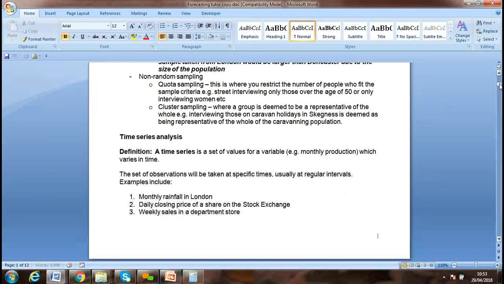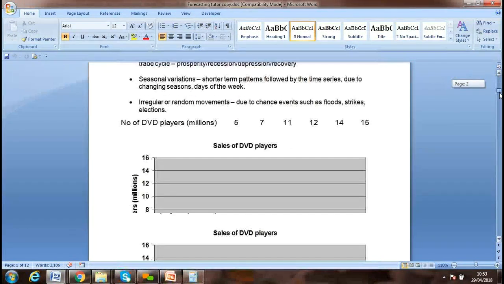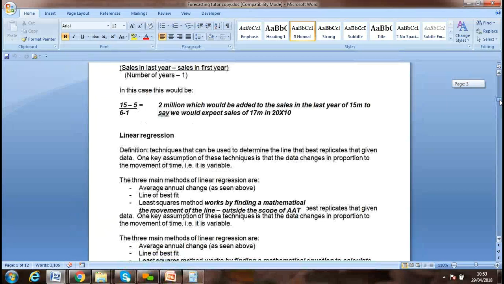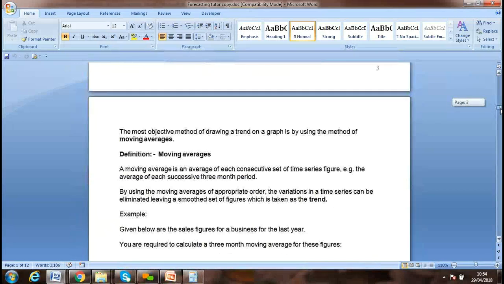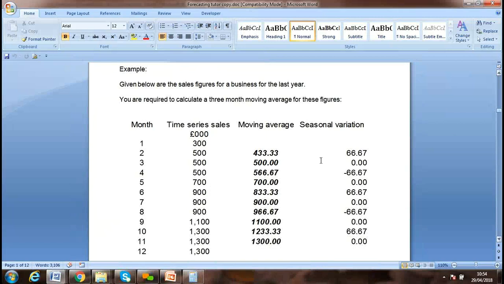We are well aware of primary data and secondary data as well. So if we look here, that's a moving average. We are doing 3 moving averages. It means a moving average based on 3 previous figures. If you add it, 500, 500 will be 1300. 1300 divided by 3, what answer will come? 433.33. So that will be written against year 2.